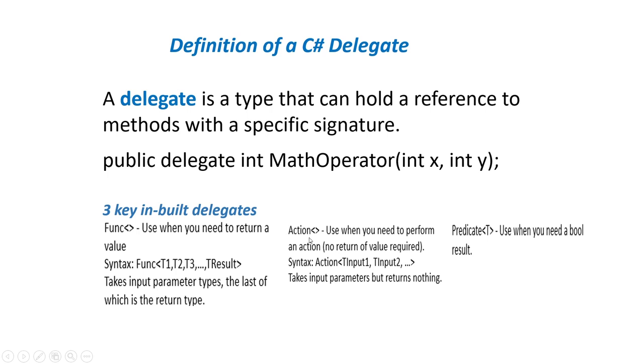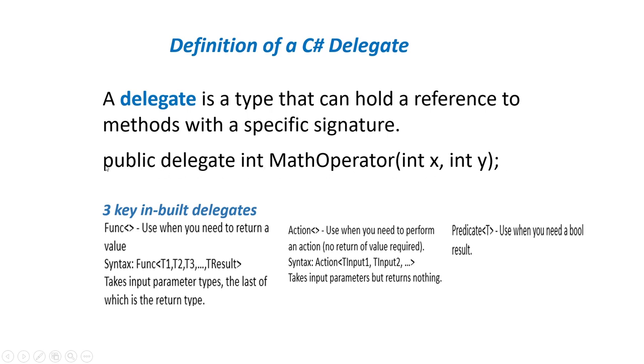Sometimes it will be action, sometimes it will be predicate, depending on the scenario that you are trying to deal with. So that concludes the brief introduction, I would say, for delegates. And I think this is just enough to enable us to start applying this knowledge to lambda expressions. So as a final summary, before I move on, you define the delegates like this.